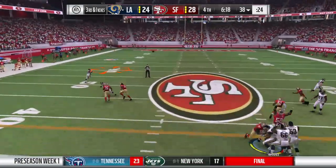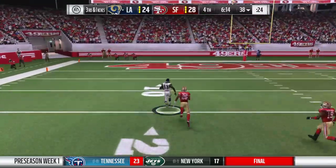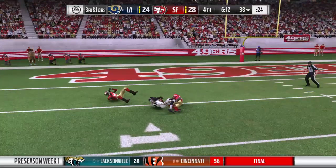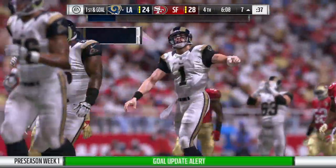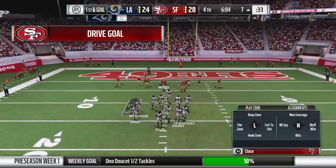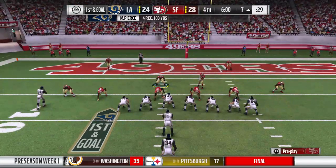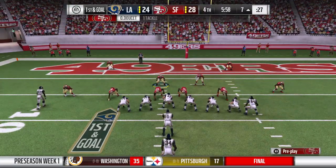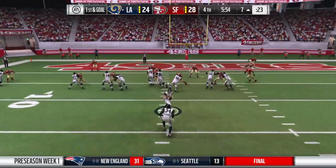He'll look to throw. Wide open receiver, complete. And he gets it down deep into San Francisco territory. A big play there for L.A. 55 yards. Coaches really don't care from what position they get this, but run after the catch ability is often the difference between winning and losing and changing field position.